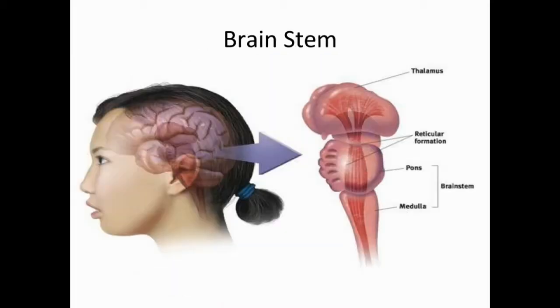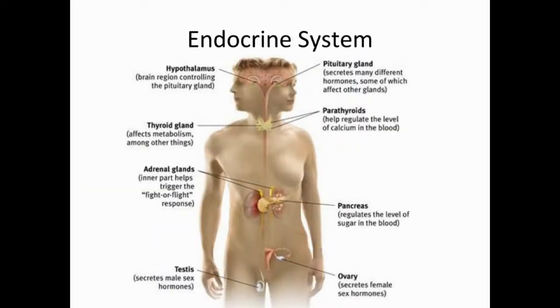All right, and that wraps up our nervous system versus endocrine system. Again, you want to make sure that you understand the basic differences between the two. Endocrine system is going to be that slower response through the bloodstream, and it's slower to dissipate. And then the nervous system is going to be a quicker response that is going to be very specific, and it's going to end very quickly as well.